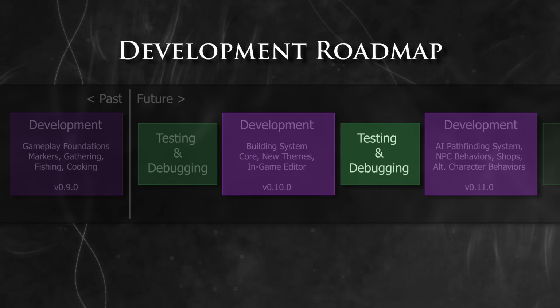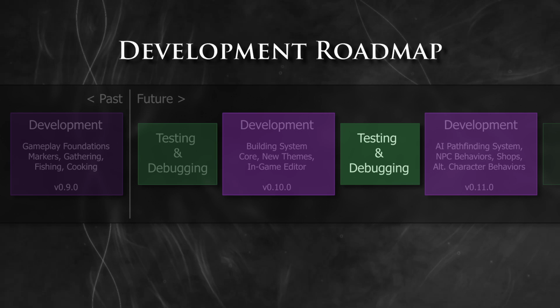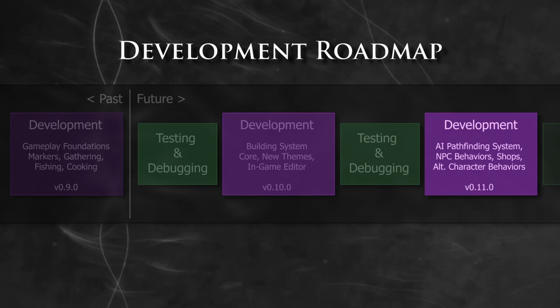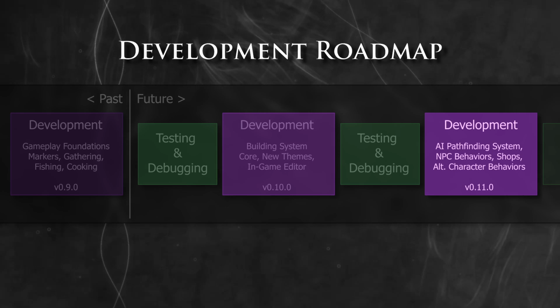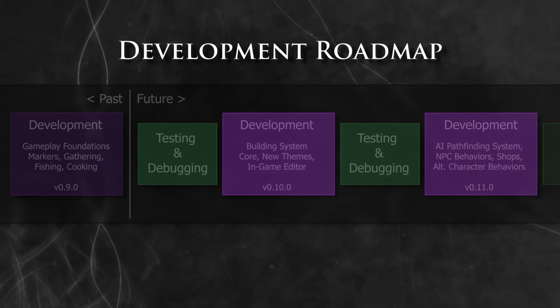Once that round is done, I'd like to again get it into the hands of a testing group, and for that round I'd like it to be a little larger and maybe include some members of the Antilia community. Beyond that, I have some work to do on AI pathfinding and NPC behaviors, and then after that maybe we can start looking at crafting and combat.